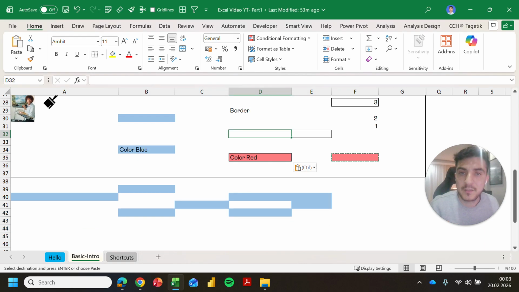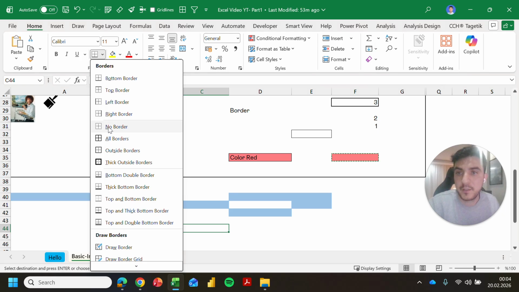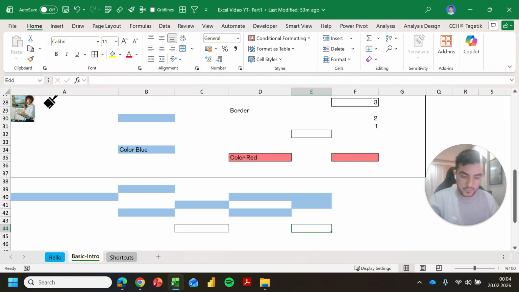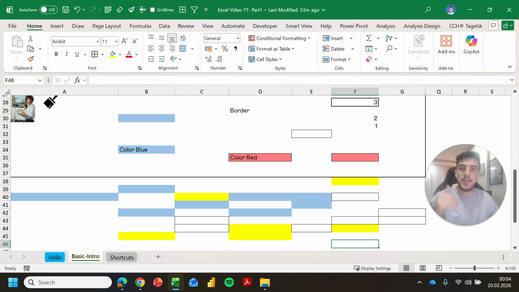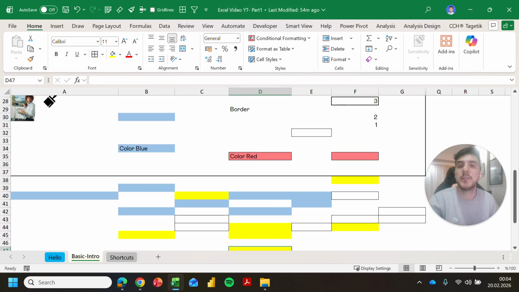And the last shortcut I want to mention is F4, which repeats the last action. So if you want to put some border here, you press F4, F4, F4, F4 and it does all the things, or if we color a cell, F4 does all the stuff, which is great. F4 repeats the last action, either you delete a cell or color a cell, you can keep it in mind.